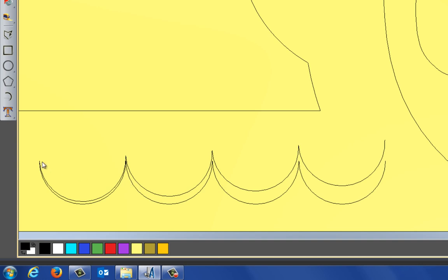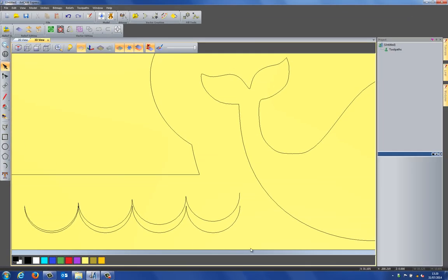So here you can see it's shallow, so it's going to a fine point here, and it's larger at this point. So when I do the V-bit carving, it will go deeper at this end and then be quite shallow at this end. So I just need to join this up, otherwise it won't do it.